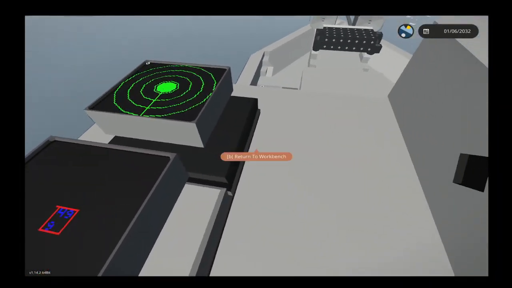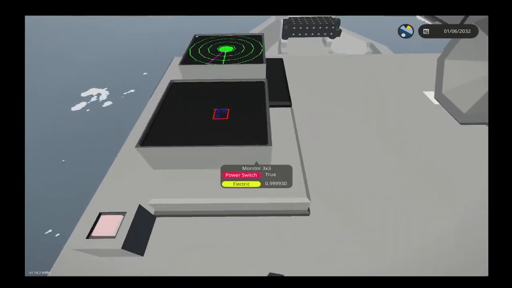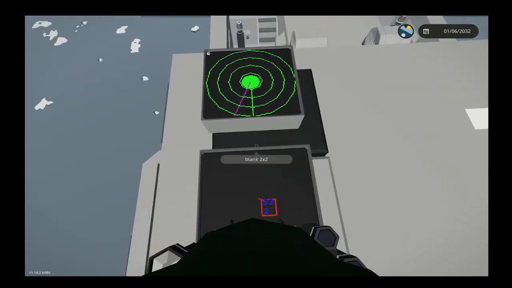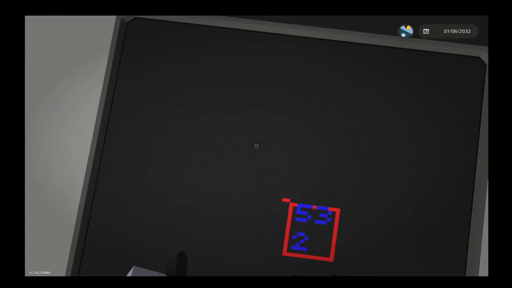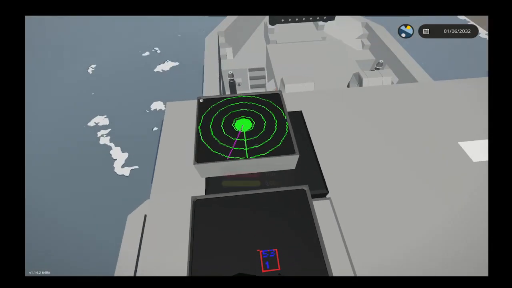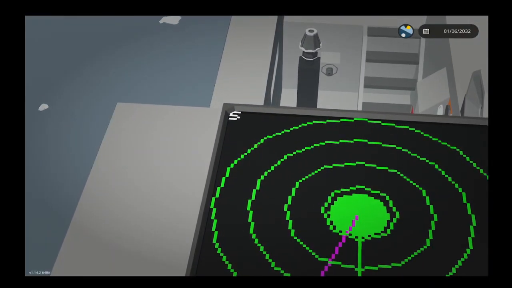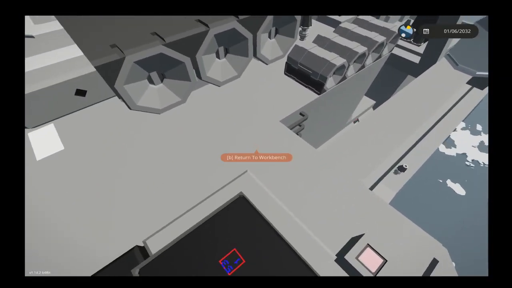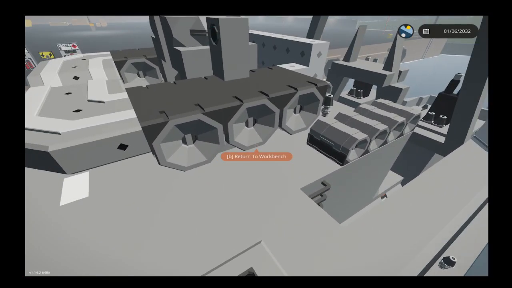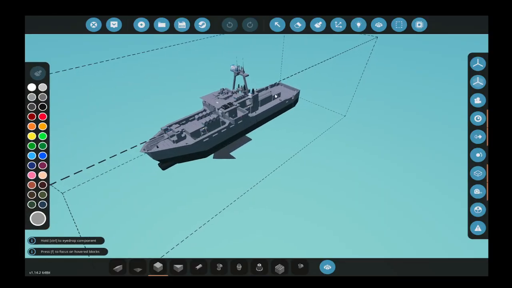That's funny, one of them is detecting me anyways. That explains why it was giving me a negative number, because I was -5 below the radar. Alright, so that solves that issue. So if you want your radar to be accurate, it needs to be basically right on the water line.